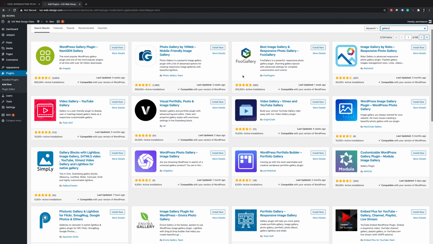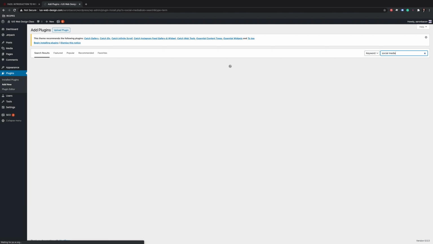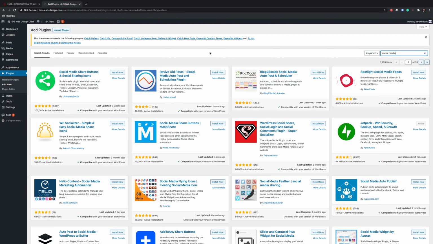The NextGEN Gallery is pretty decent, and the Foo Gallery is pretty good. If you wanted to bring in social media, you can search for just social media, and it will bring up a lot of different interactions that you can do, like social media share buttons, or widgets that'll let you bring in your Facebook feed, all useful plugins.